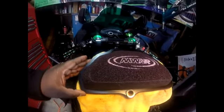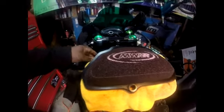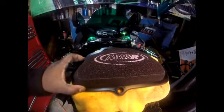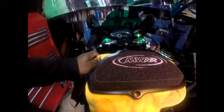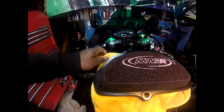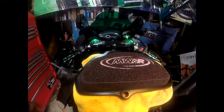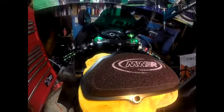This particular air filter is more built for race, so it will get dirtier quicker than most other air filters because you're only using a foam element. I know the Sprint air filter, to clean it is much easier. You just actually blow all the dirt off of it. I don't think there's any washing, not unless it's extremely dirty, but I'm pretty sure you just blow all the dirt off.